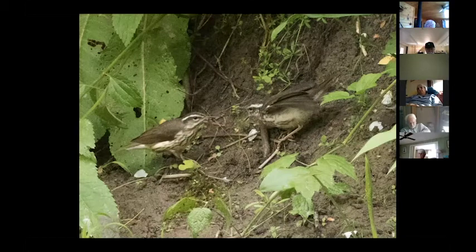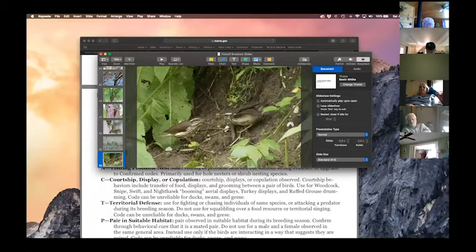Same thing, Louisiana water thrush. I like this example because the juvenile on the right is begging for food from the adult. But when I first saw it, it looked like an adult. It had a full set of adult looking feathers. Tail was fully grown in. Visually, I never would have known. Maybe there were some hints, but probably wouldn't have assumed that this was a juvenile until seeing it beg for food like that. So those are the examples I wanted to give.